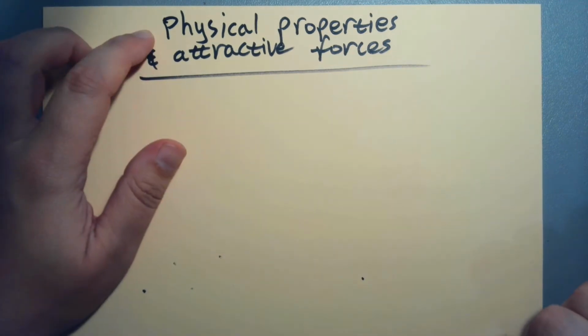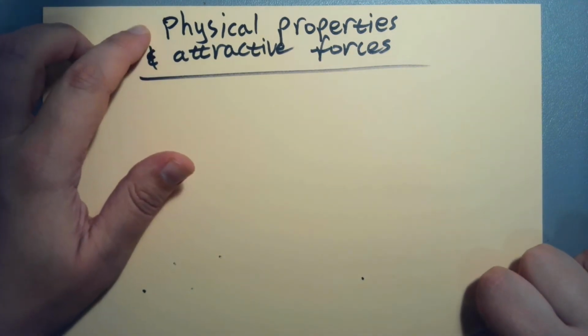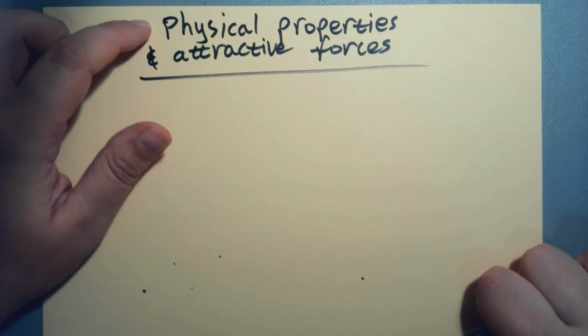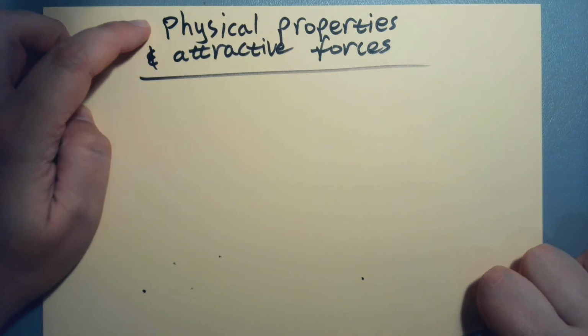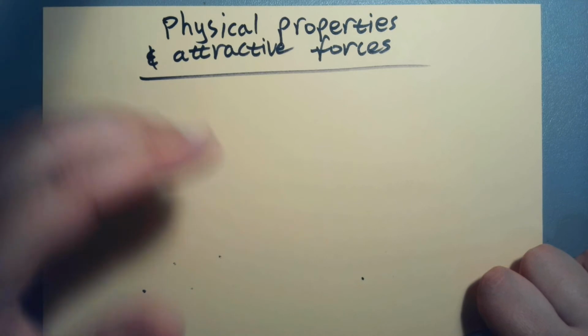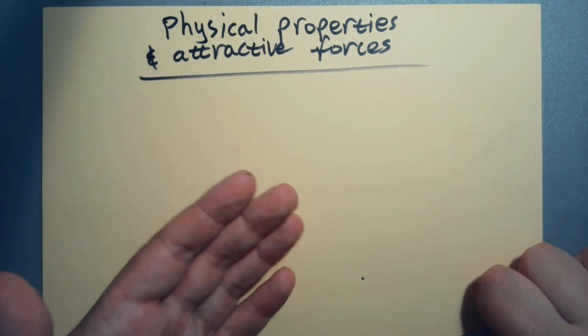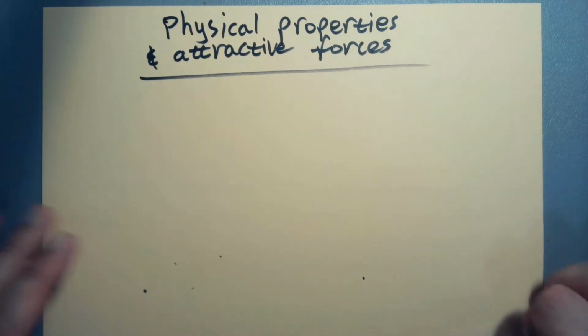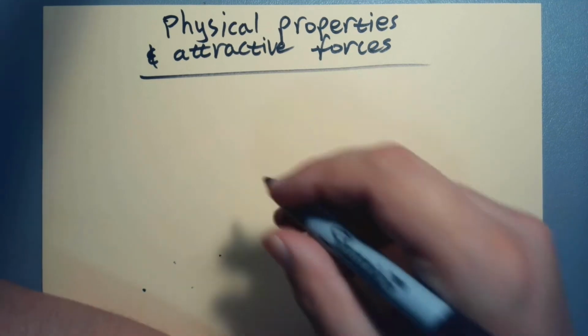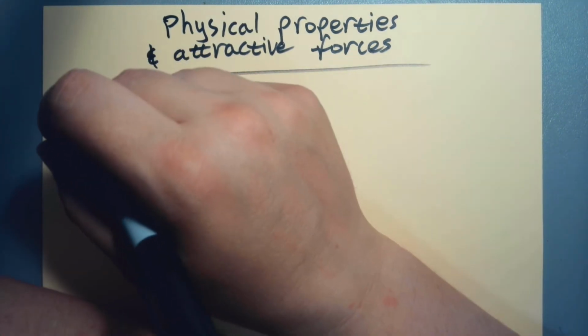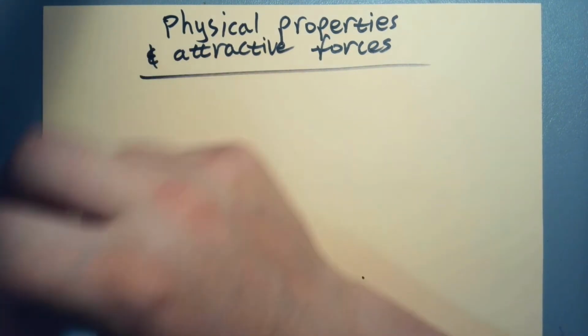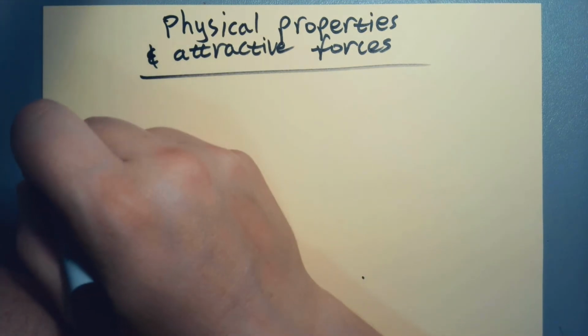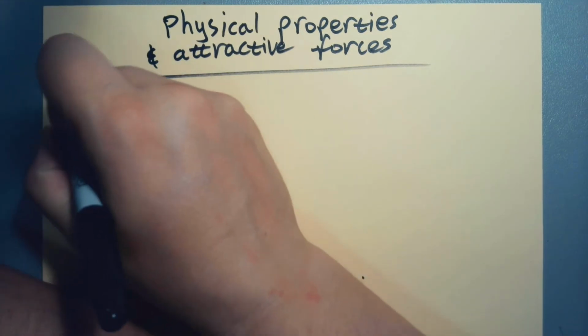So first off, I'm going to introduce physical properties, but as I'm going to point out when I get there, when I start asking questions about them, I'm really just dressing up what has more or less attractive forces. Okay, so there's going to be 2 key physical properties we're going to talk about. So the first one is melting point.